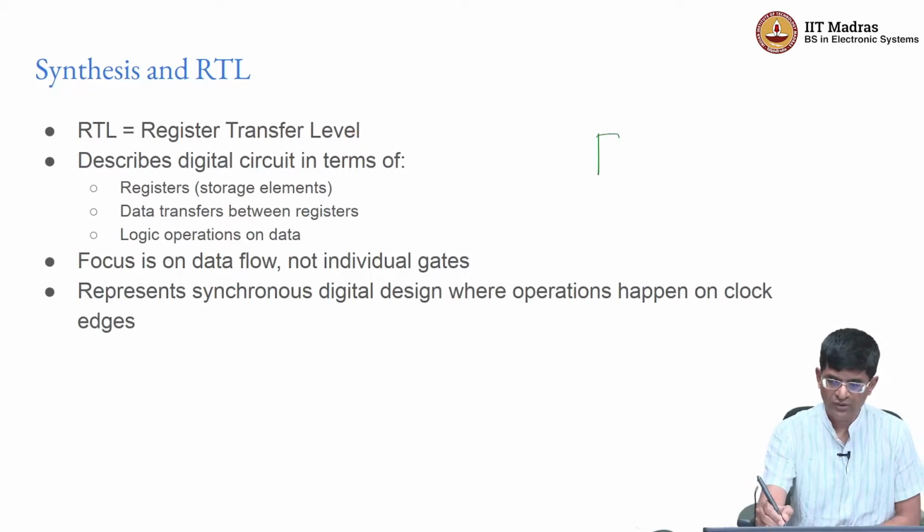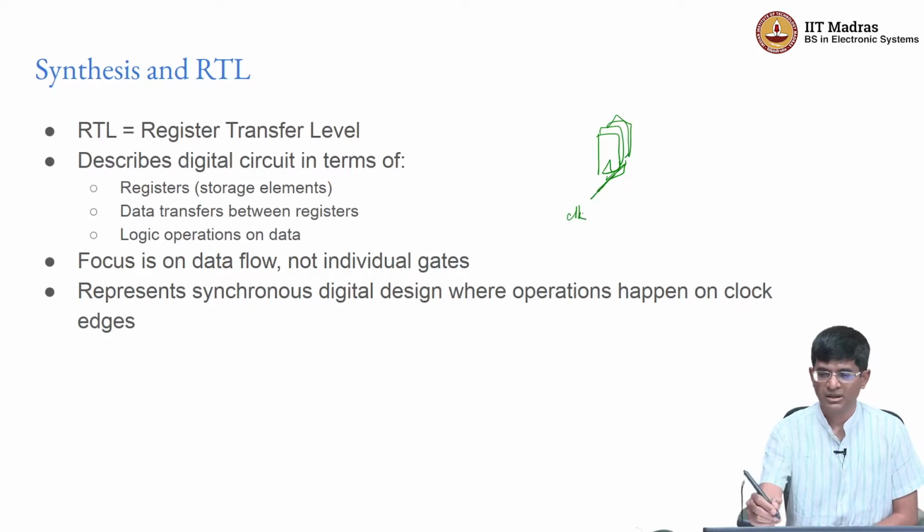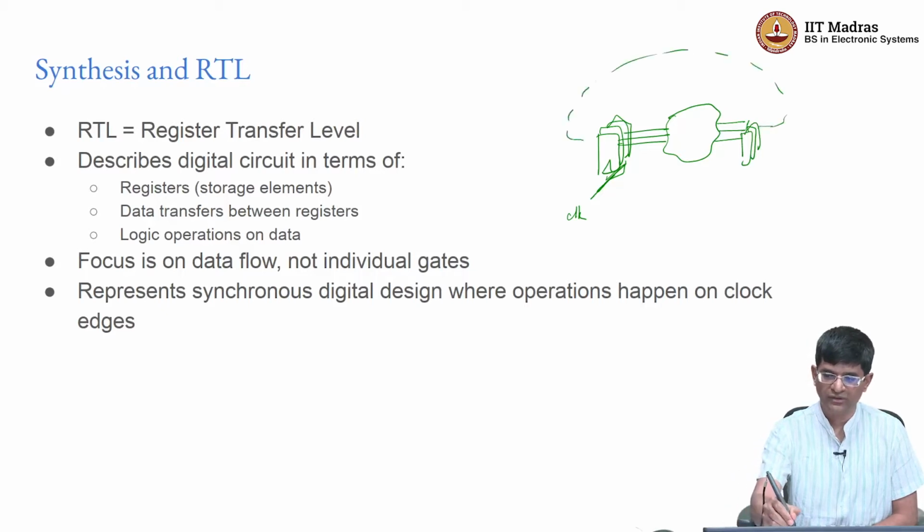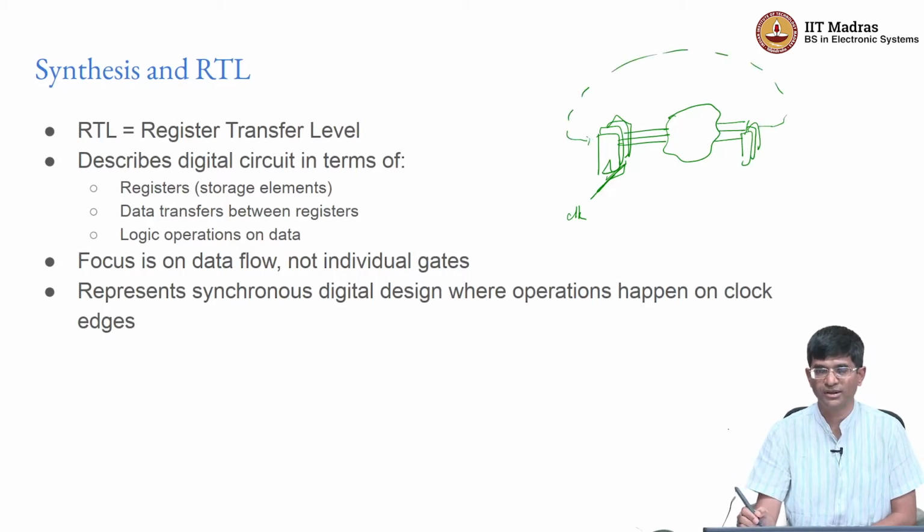So we have a bunch of registers and all of them are somehow controlled by a clock. The outputs of those registers essentially correspond to some kind of a state of the system. There are then computations that are performed here, and those computations result in outputs that then go into other registers, or potentially even make their way back into the same old registers.